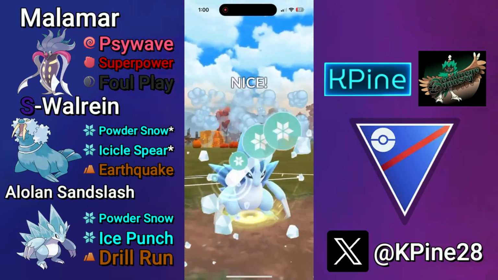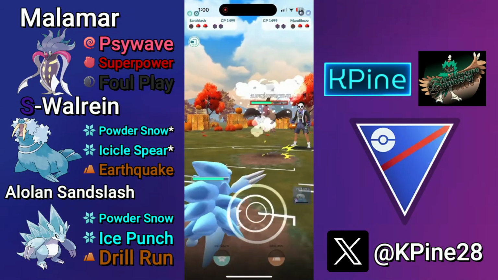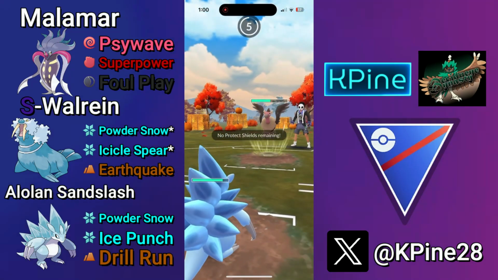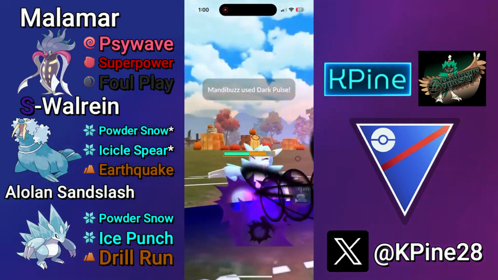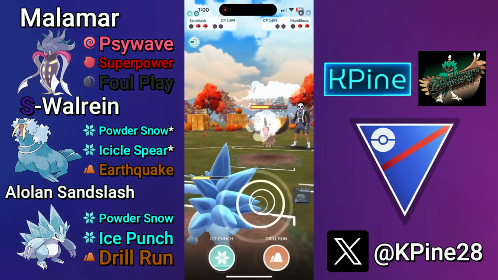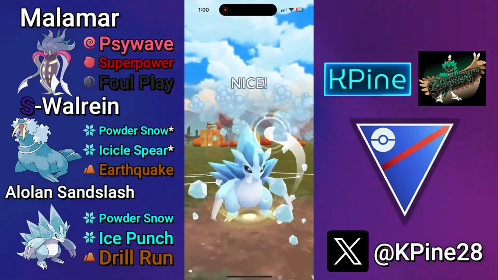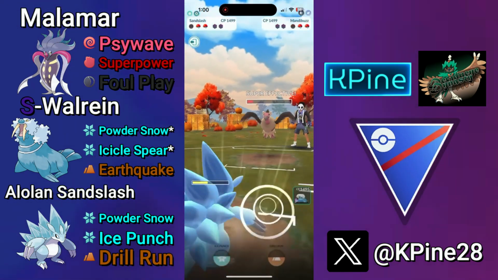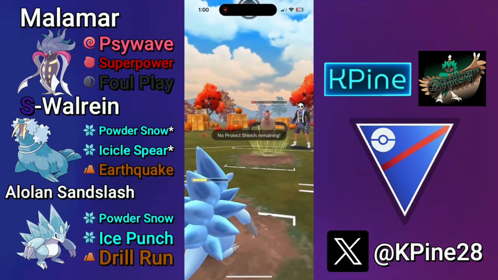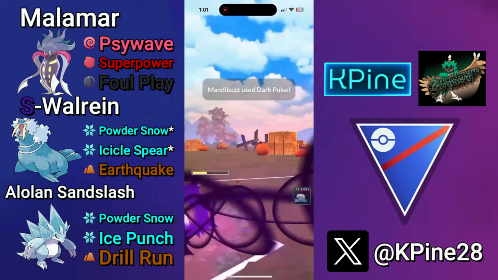And as we saw, A-Slash does win the zeros against Mandibuzz, since we can survive 2 Dark Pulses. So this match is now over. We land that first Ice Punch, they land that first Dark Pulse. And it's honestly pretty surprising to see how close this matchup is in the zeros for A-Slash versus the Mandibuzz, just because of how bulky it is. Like, they can tank 2 super effective moves just fine, but what they can't do is outpace us here.